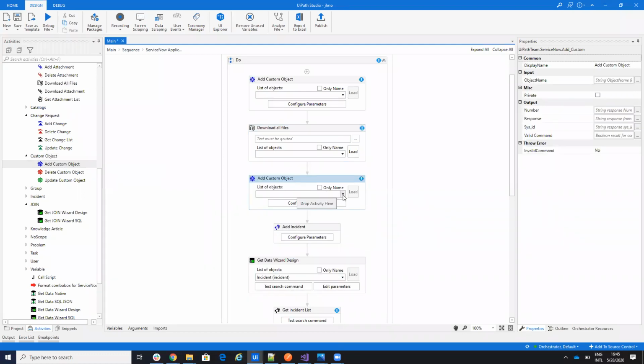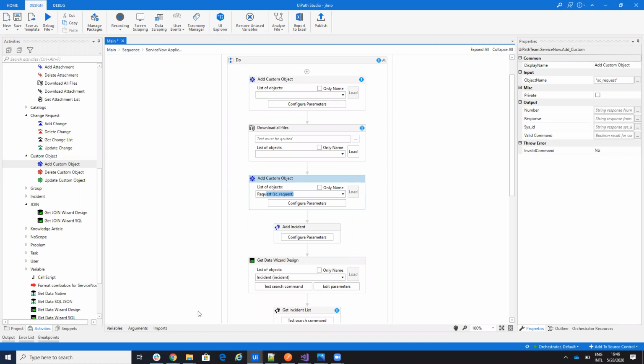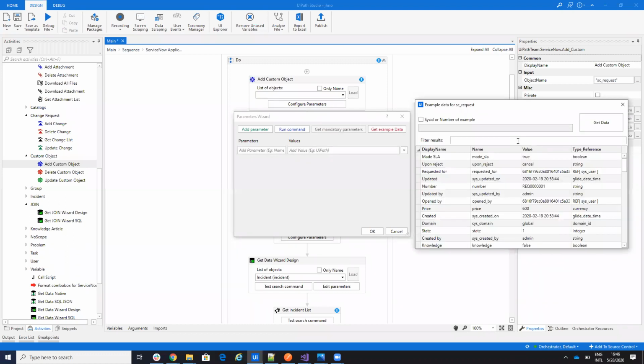You will select your object, and you create what you want, like I create the incident. You have configure parameters. You go on the parameters, and you put what parameters you want. So these are defined only for, so I created special stuff for incident, group, problems, task, and so on.